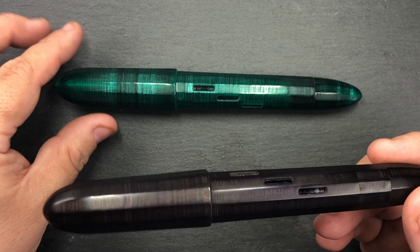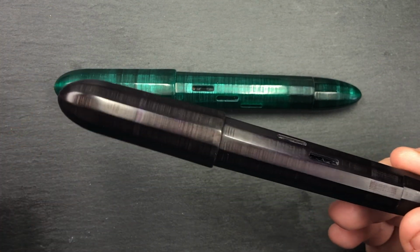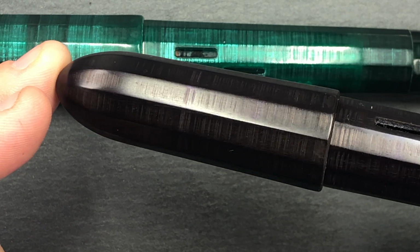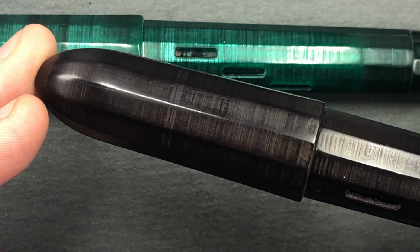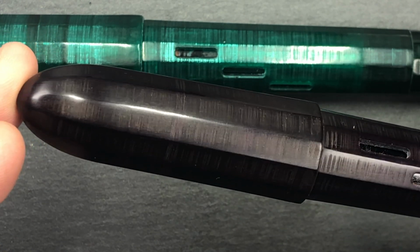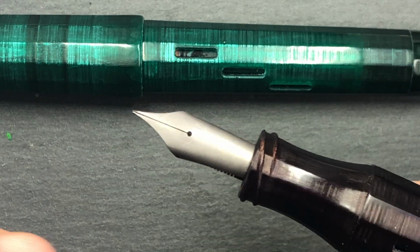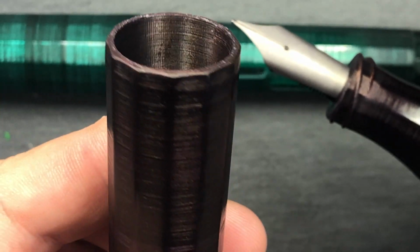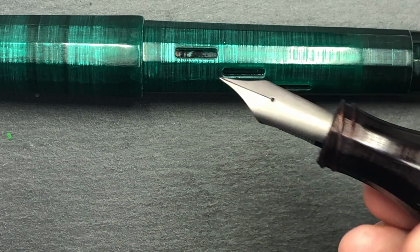Now, I do also have the purple one. So I got a green one and I got a purple one. William actually has a lot of different colours that he can print these in. This purple is a little bit more on the darker side, a bit more of a browny black. I think William calls it a bronze purple, and I can kind of see why. Now, if I uncap the cap there, you can see inside. Hopefully you can see a little bit of purple coming through, but it is a purple pen.